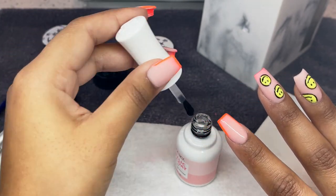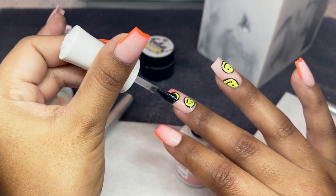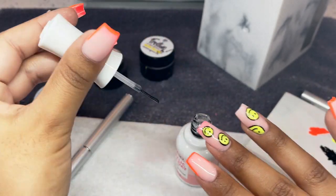Same process, very thin coats. I'm applying that on top of the surface of the nail, pressing it into the nail art. And we're going to be curing that same amount of time, a minute. I like to do 2 minutes just to be safe. And I'll let you guys know how this top coat holds up. So far, so good.